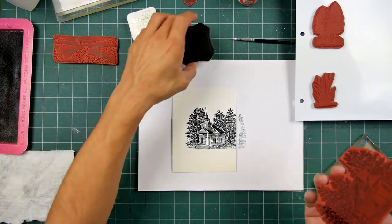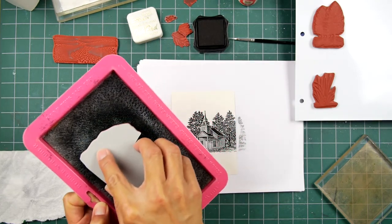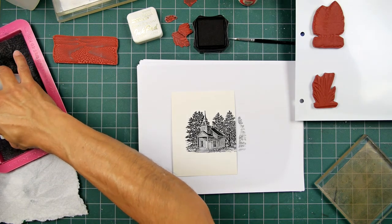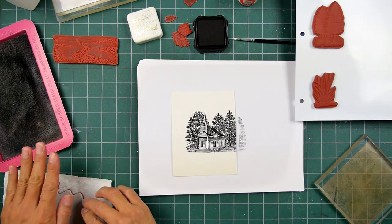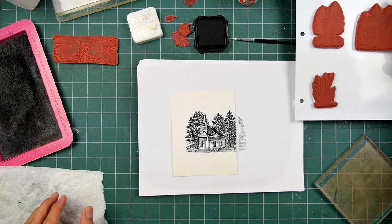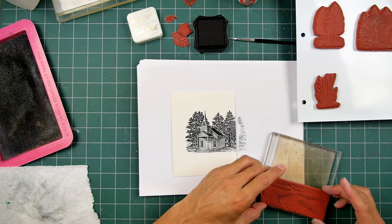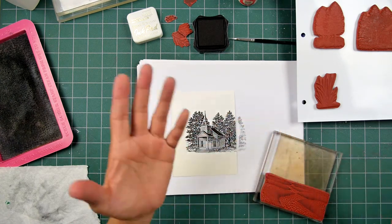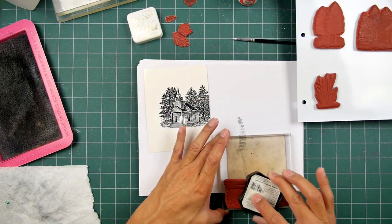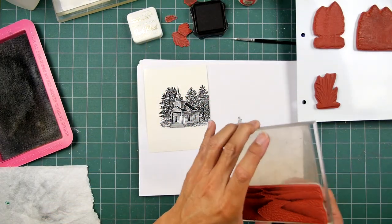All right, now I am actually going to clean my stamps off this time because I don't know how much I'll be doing this, but I'm kind of getting tired of cleaning like 50 stamps all at the same time from having all of my stamps piled up after I use them in a bunch of scenes. And if this is a stamp along, I know a lot of you like to clean your stamps off right away, so I will do the same. Of course, with videos, you can always pause it if I'm not stopping.